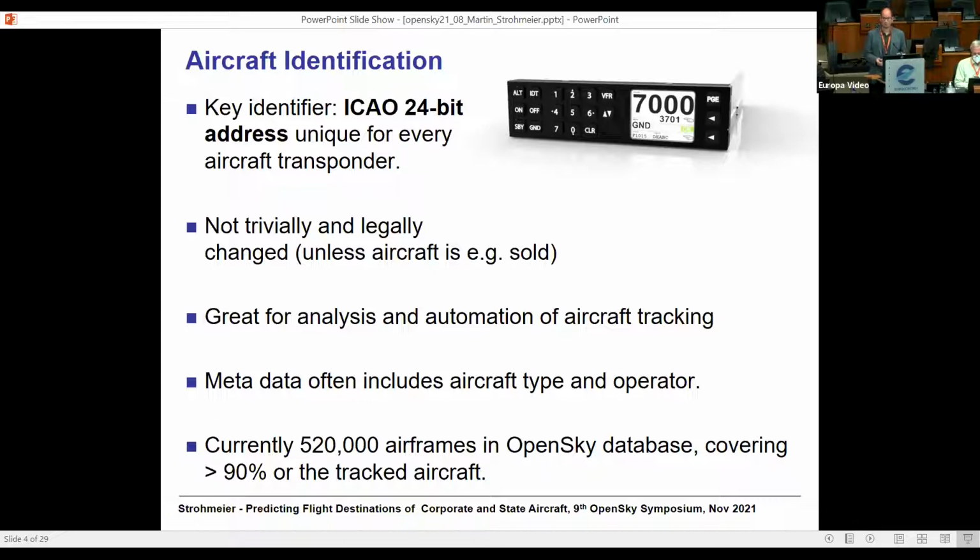The other thing that we, however, need is actually some information about what aircraft is this, who is this. So we need metadata. There are many databases out there. We also have our own database within Open Sky, which currently tracks 520,000 airframes in there. It's crowdsourced, so anybody can help us with this and improve it. But currently, I checked, and typically it covers 92–94% of the currently seen aircraft. So just as a background, that's what we use.